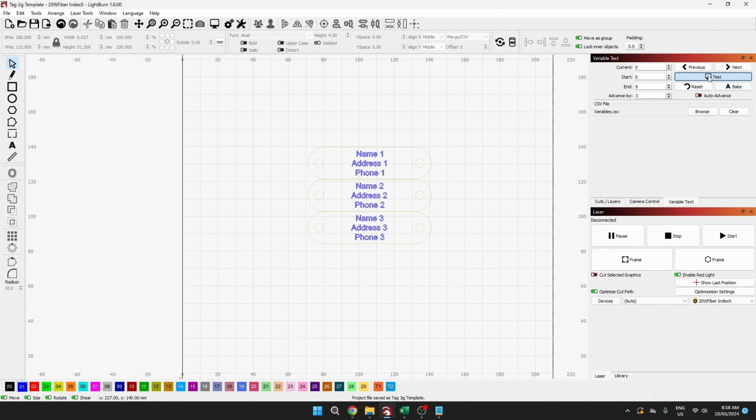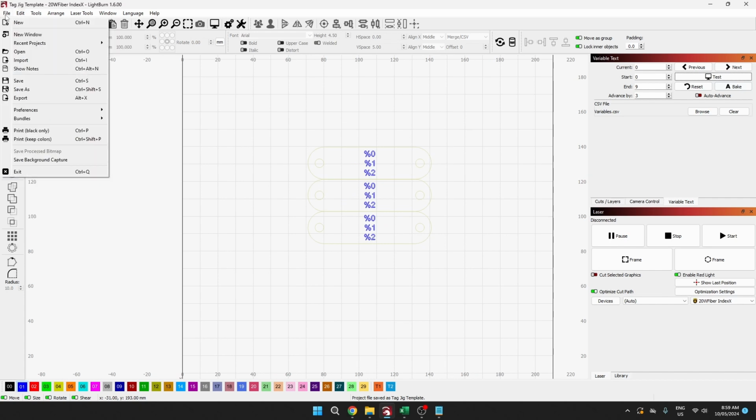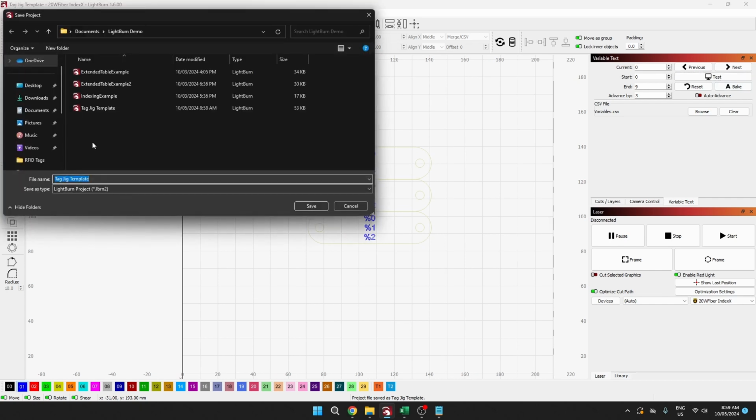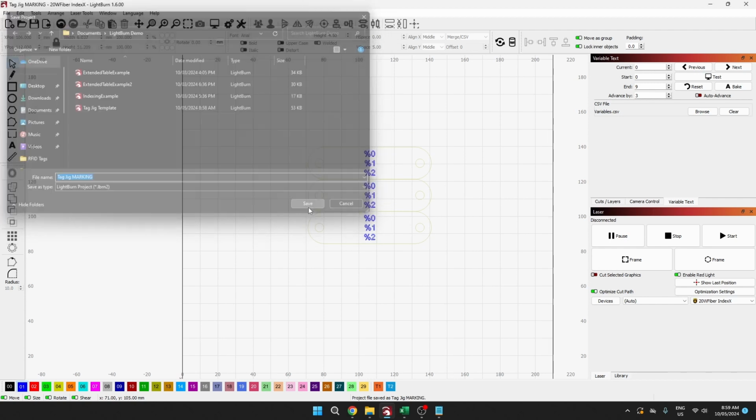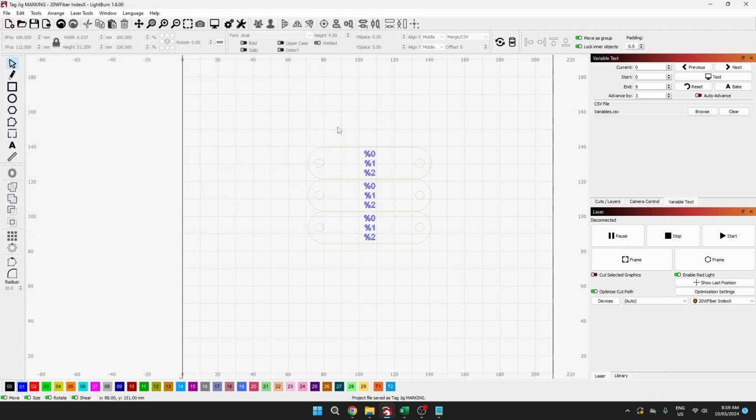So what we can do is save this. So we've got our template. We'll create a new copy of it. We don't want to override our template. We might call it marking. This is the one we're actually going to mark. And we want to populate this whole thing with, say, these three.